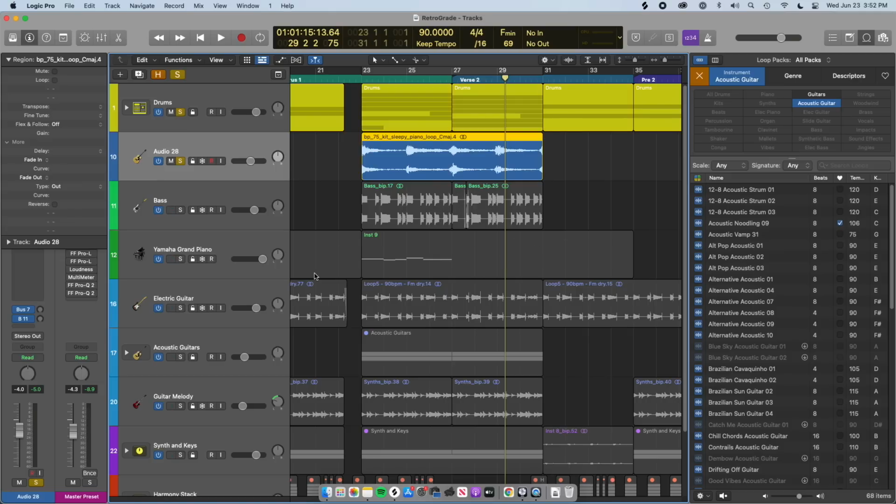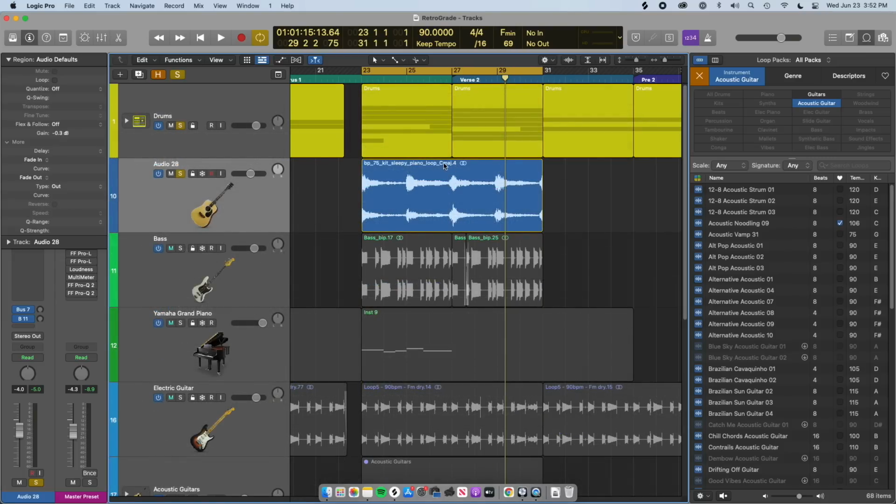Tip 30 is transposing audio. So same idea when you are importing samples into things, or maybe you want to shift the entire key of your song because you want to sing it in a different key. So you want to transpose it up or down. Very easy. Let's do it to this piano again.